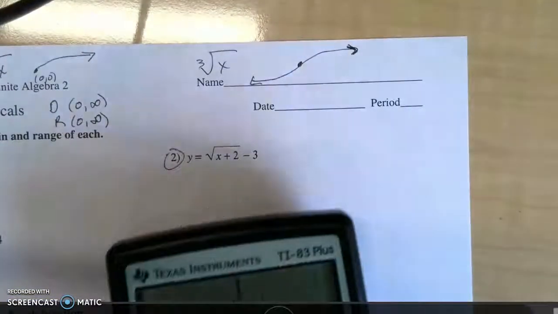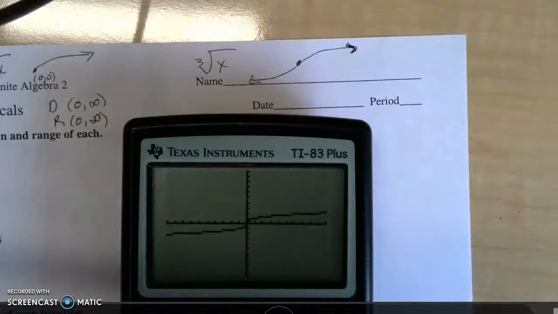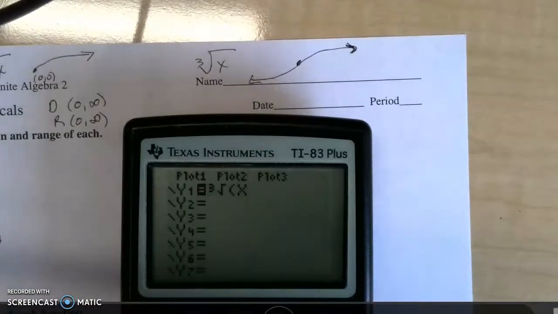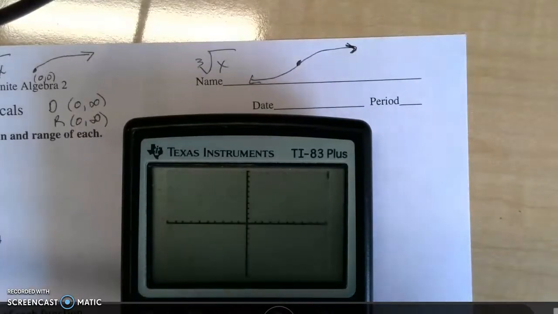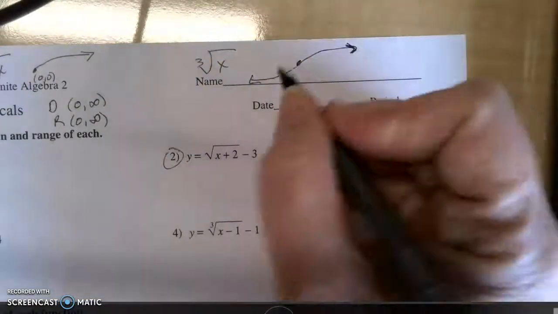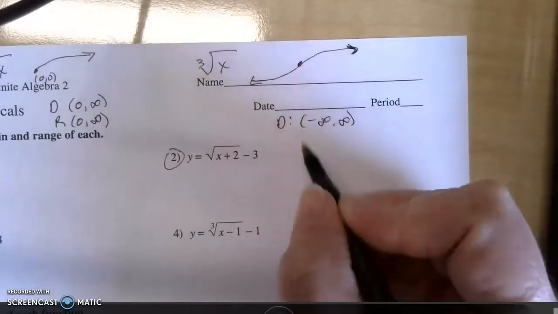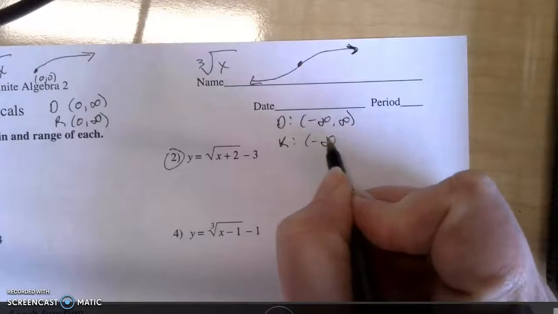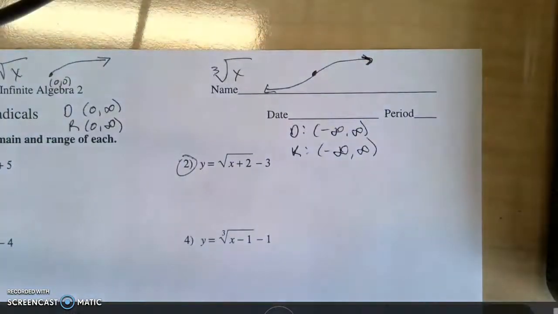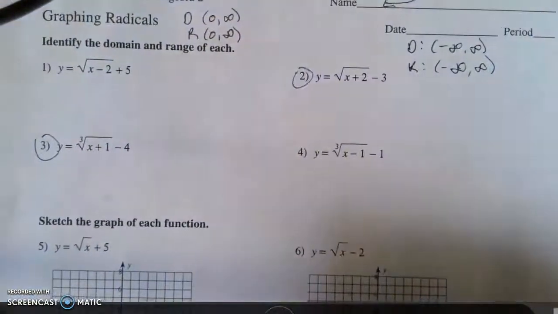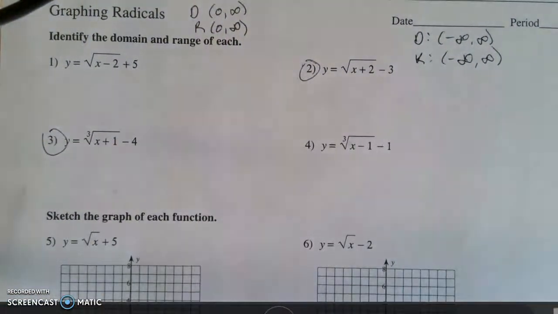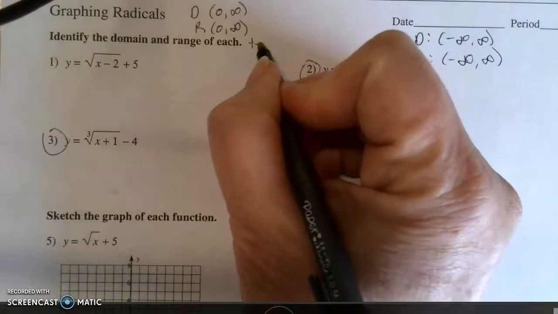So remember what a cube looks like. Okay, so when we're taking the root, it's like a rotation. So the domain and range, it can be positive and negative. So that goes from negative infinity to infinity. Okay, so that is called the parent function. That's the shape. So instead of just identifying the domain and range, I want you to tell the shift.